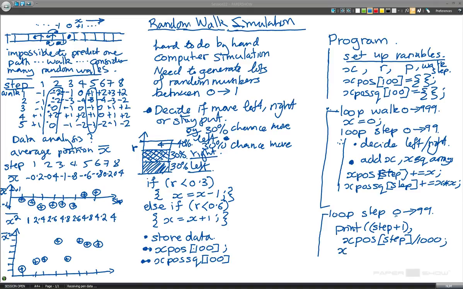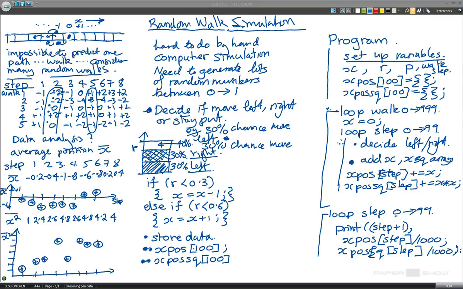And then we want x position squared for the step, and again that's divided by 1,000. So I haven't put this print statement into a proper format.